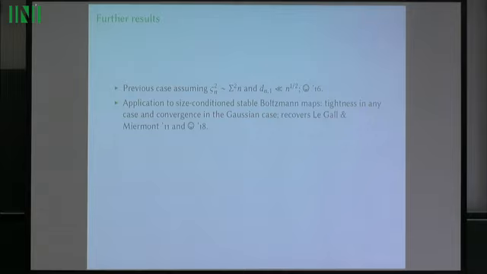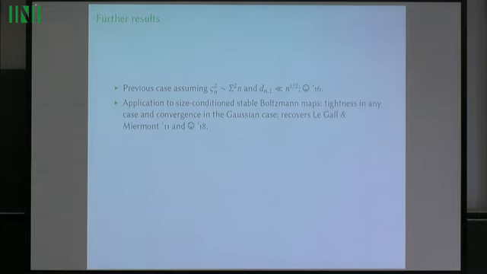And for the case of Boltzmann maps in the domain of attraction of a stable law, the Boltzmann measure has a product form. It's a product over all faces of Q of the half degree of the face. So that means that basically your degrees are just IID. So in the end, a Boltzmann map, you can just view it as you sample random degrees according to some common distribution, and then given these degrees, you glue them uniformly at random to form a sphere.